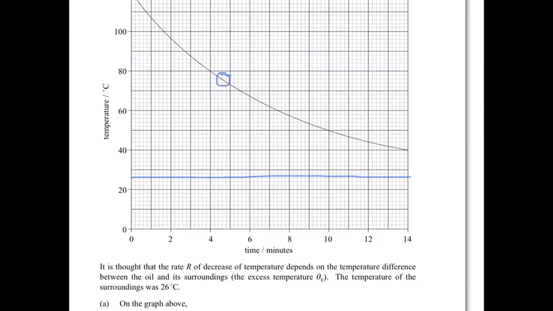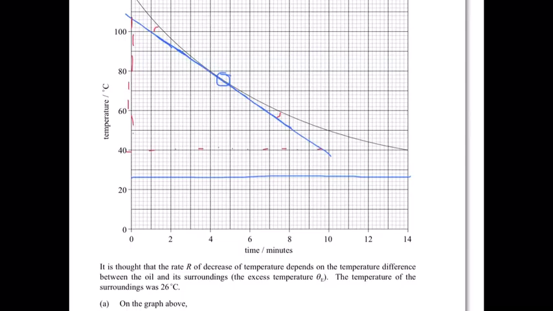When drawing a tangent to the curve, try to make sure there's an equal angle on both sides of the point at which you're measuring the tangent from. So there we go. It's not great, that line, but it's about as good as I can do on here. What I mean is that the angle here is roughly the same as the angle here. You then need to calculate the gradient of that line by doing rise over run, or y2 minus y1 over x2 minus x1. Use the largest triangle possible, as that improves the accuracy of your gradient.